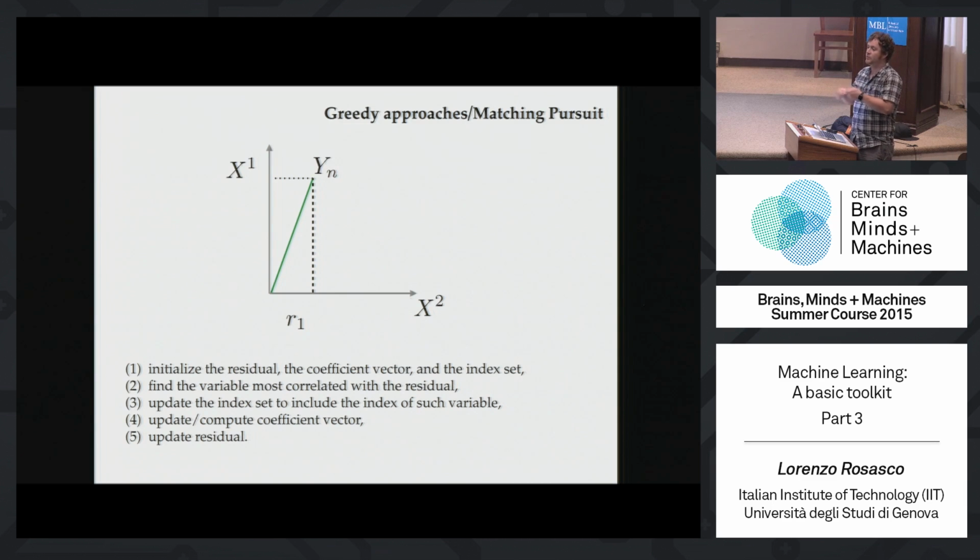If you let this thing go for enough time, you will have the least square solution. You will have, at the end of the day, explained everything. And each round, notice that you might or not decide to put the variables back in, okay? So you might have that at each step you add just one variable, or you might have that you take multiple steps, but you have fewer variables than number of steps. No matter what, the number of steps will be related to the number of variables that are active in your model, okay? Does it make sense?